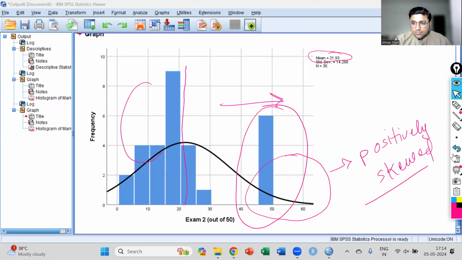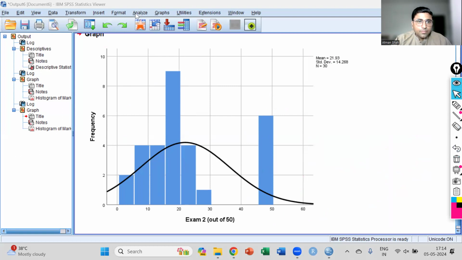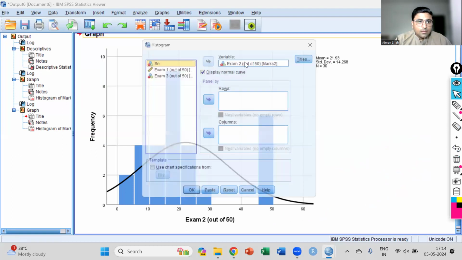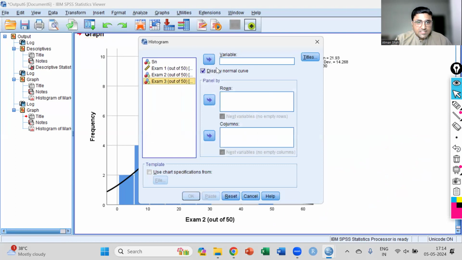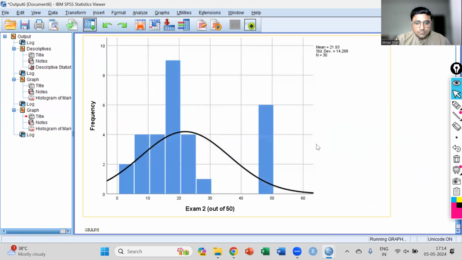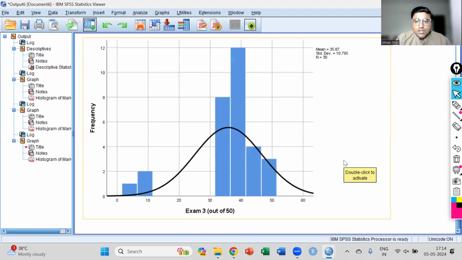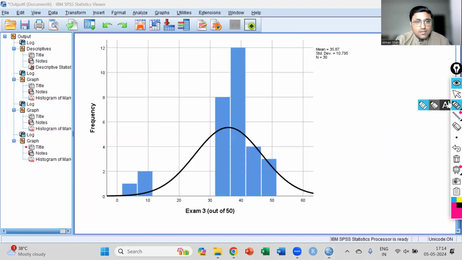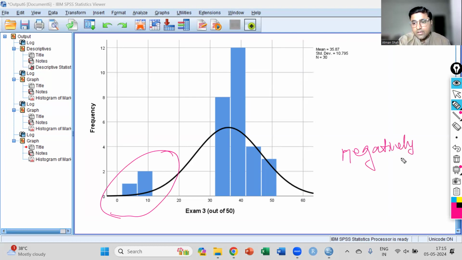Now let's see for exam 3. So select exam 3. Here you can see the tail on the left side. And therefore it is negatively skewed.